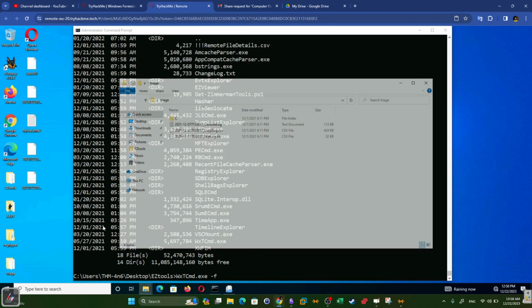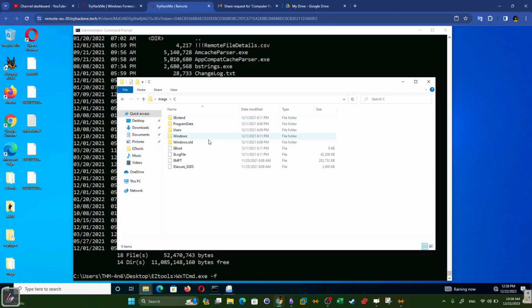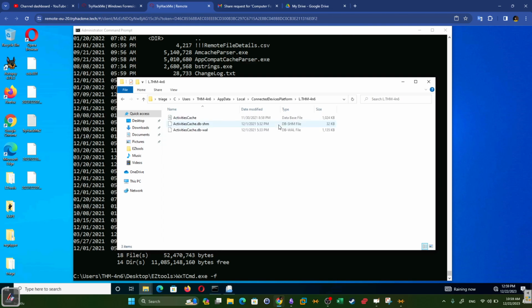It can be found in C, and we're going to need to highlight the user profile. So we go to users, and the user is DHM4N6, and then we have AppData, Local. Under Local we have ConnectedDevicesPlatform, and as you can see we have the activities cache. That's the database we want.